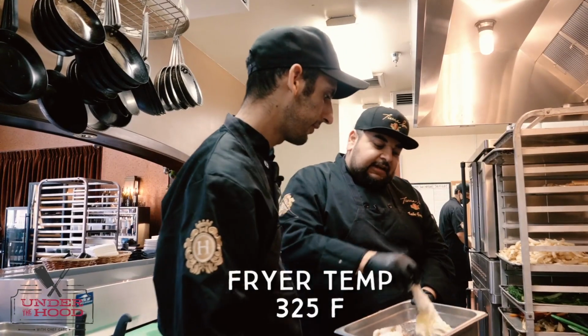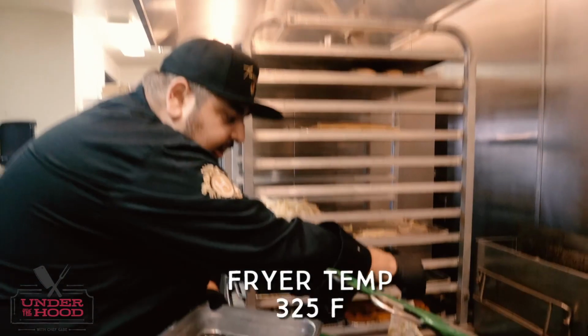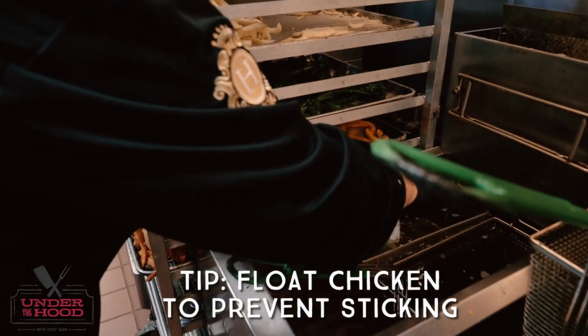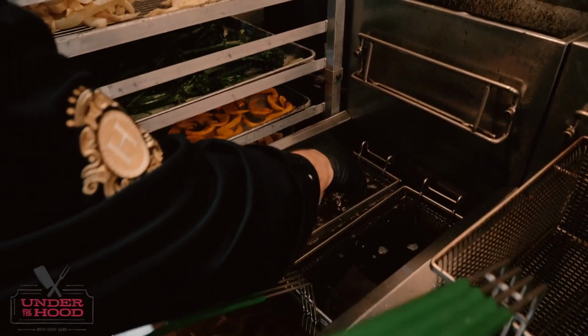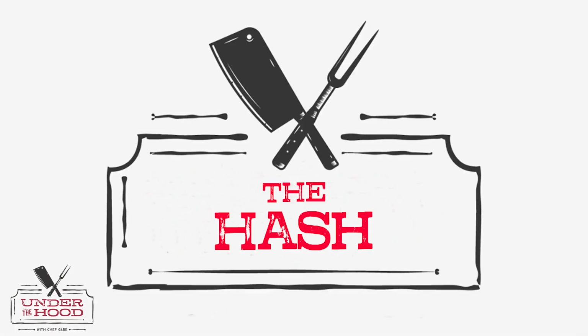We're gonna start with the leg first, right? And then when we add the chicken, we wanna let it float into the oil first before you let it go, because what's happening is we're frying the outside just a little bit so it doesn't stick to the bottom.